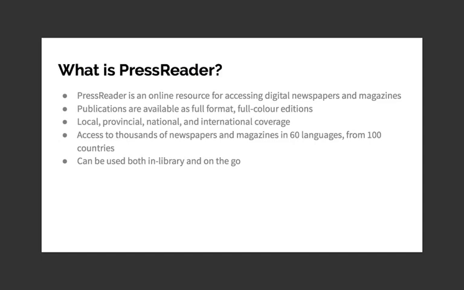And it's not just English language sources, so there are 60 different languages and 100 countries where our content comes from. So you can read Elle Canada, but you could also read Elle China if you wanted to do that. And the only thing I will note is that for people who are reading the Globe and Mail, as far as I'm aware, even at this point, you are still unable to access that unless you are logged in via the library, or using library Wi-Fi. It can be used both in library and on the go.